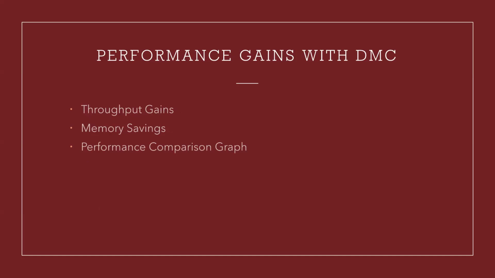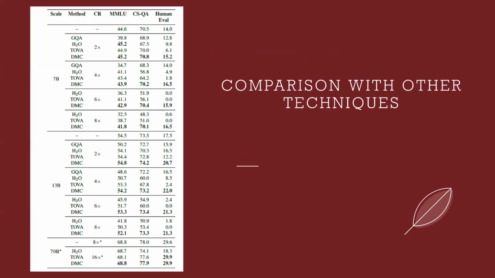And so the performance gains with DMC. This will increase the model's throughput, which means the number of words or tokens the model can generate per second will increase, which is a very good thing. It also means the model will work faster, especially when generating long texts. The second thing is that it reduces memory usage, which is particularly important when we run models on devices with very limited resources. So it's pretty important. Moving ahead.